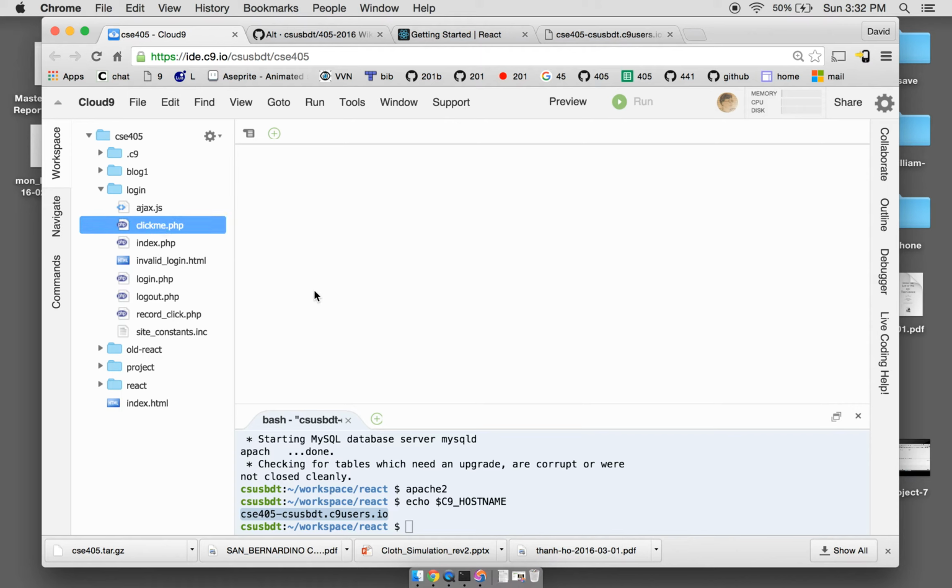So what we're going to do with this React version of this application is to have a single HTML file. And we load that one HTML file, and then we see the login page.